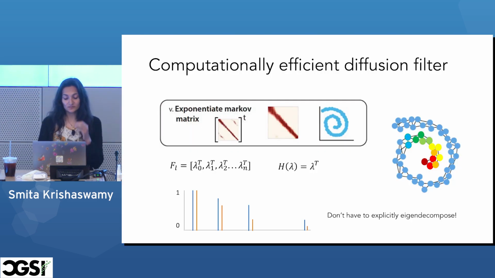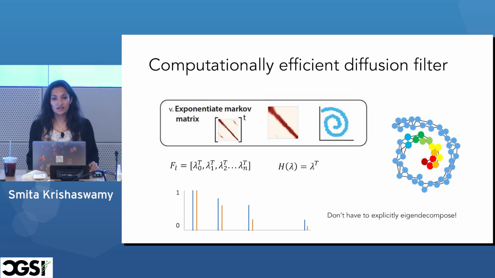Okay, so what's actually happening is we're creating a filter. The filter, in terms of graph spectral space, is something that modulates the frequency components of your data. So if you have a low-pass filter, that means you get rid of the high-frequency components. What it turns out is when you power the diffusion matrix, you're powering every eigenvalue, and these eigenvalues only range from 1 to 0. So it automatically creates a low-pass filter. And the low-pass filter takes off high-frequency variation, so it's killing variation in your data in a very systematic way.